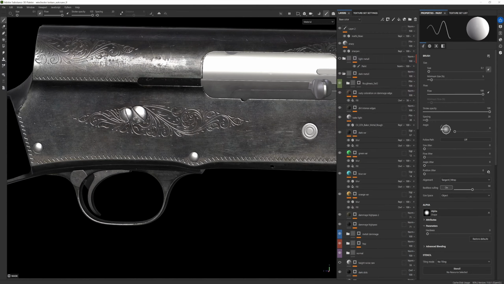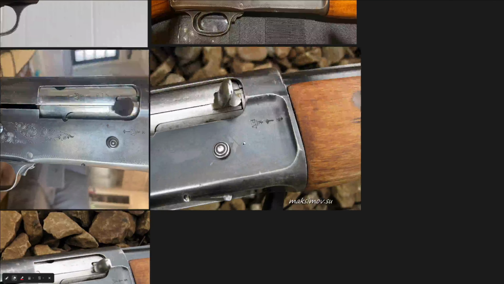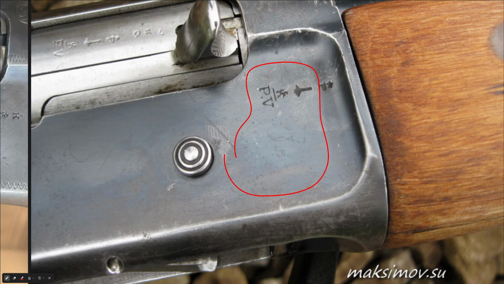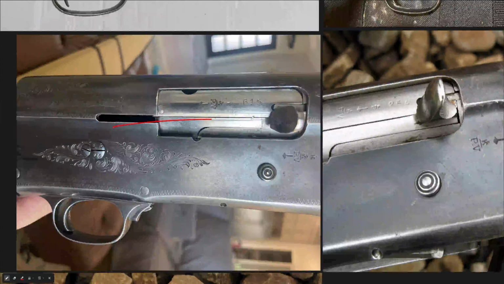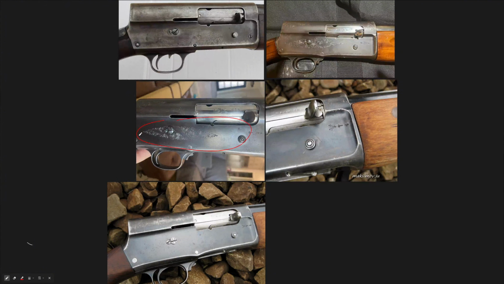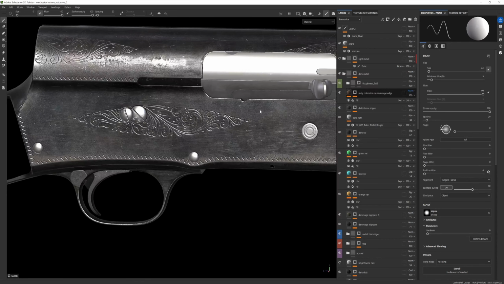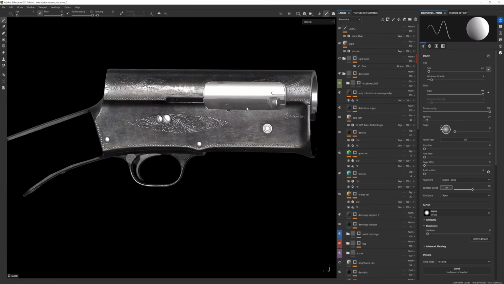Firstly, we need to talk about references, yeah? The main goal of this project was to create this kind of color variations, to create those little details, this normal map. So today we're gonna talk about a technique of creating this normal map with AI. Yeah, we're gonna use Gigapixel AI and we're gonna use ChatGPT. So let's go to our texture, and now we're gonna talk from the beginning, from the first layer.